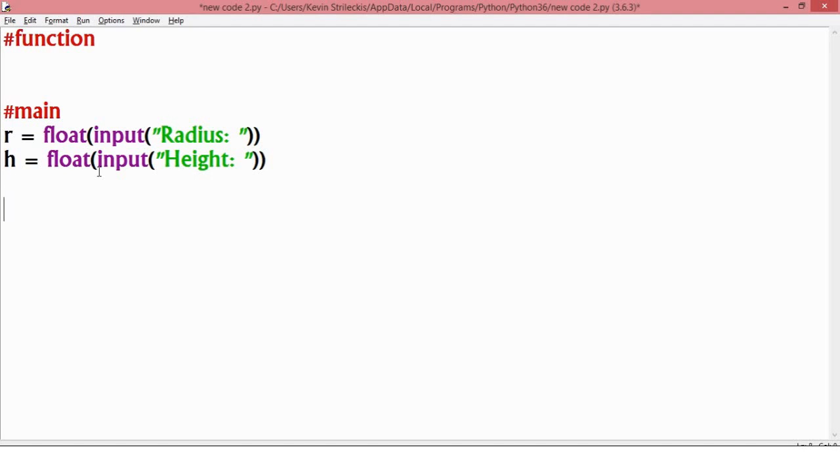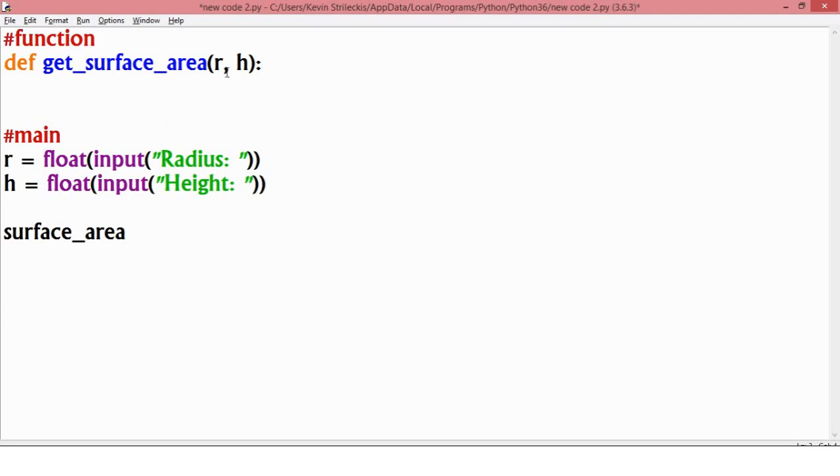So when we get to this part, where we're actually going to get the surface area itself, how are we going to do that? Well, I said we're going to use a function, so let's start off by trying that. I'm going to define this function get surface area. It will, of course, take in two variables, radius and height. Notice this time I named these with the same names as the ones in main. That does not matter. I am only naming these r and h because it makes sense, because that's radius and height. They do not need to match the names of your variables. But I do need a colon and then a new line with the indentation there.